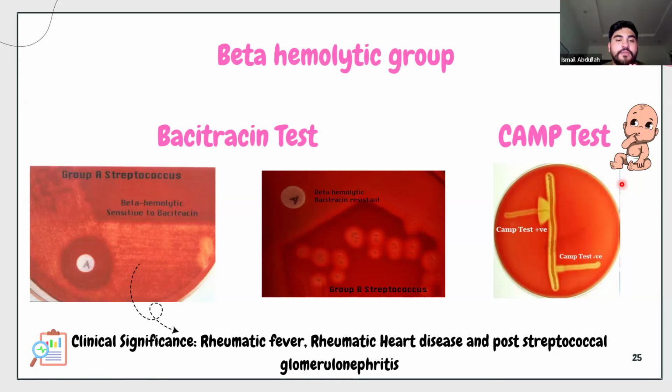Tamam. For group A Streptococcus, which is strep pyogenes, they would present to you with acute tonsillitis, for example, or rheumatic fever, or even post-strep glomerulonephritis, which is a kidney disease after an infection from strep pyogenes. So this is how they are clinically questioned. And so far, any questions or is everything clear?